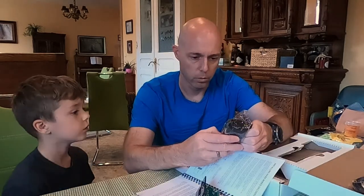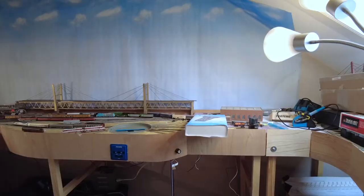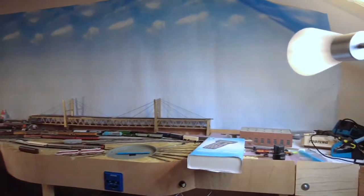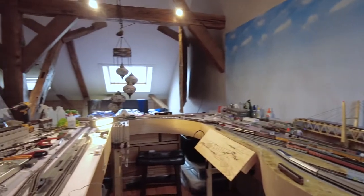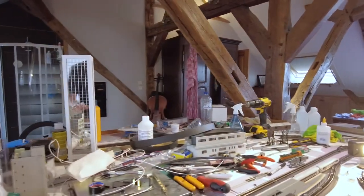This works on 100 to 240 volts, 50 or 60 hertz, so it's good for those of you who live overseas — you can still use this. All you need is the actual plug adapter; you don't need a separate transformer, which is really nice. I've been figuring out the best place to install this. It's not wireless, so I have to think about cord reach around the table until I can add a second panel with another remote or a wireless remote. My thought is we'll get good reach to the center section where the train yard and switch panel are, and I'll be able to cover most of the city area as well.